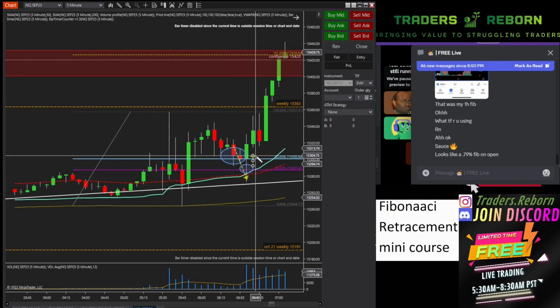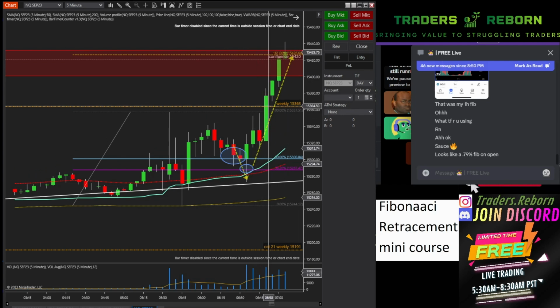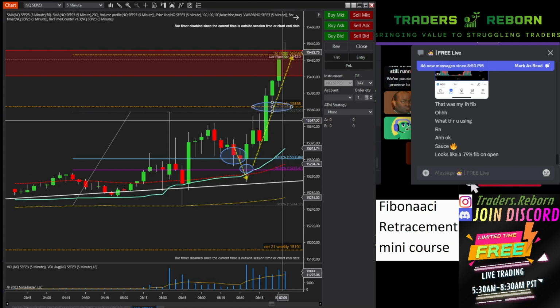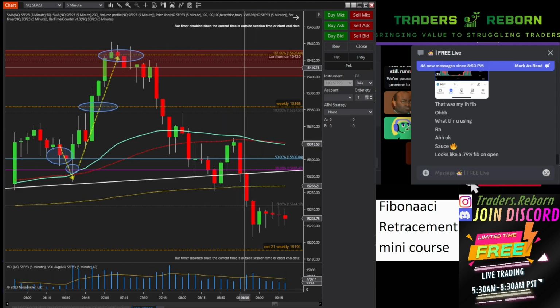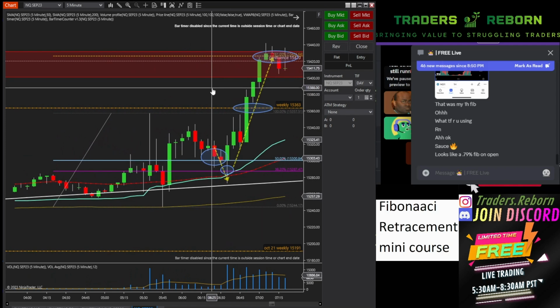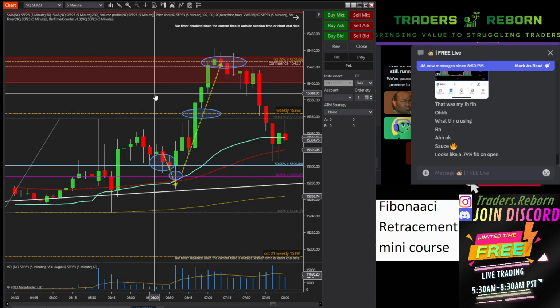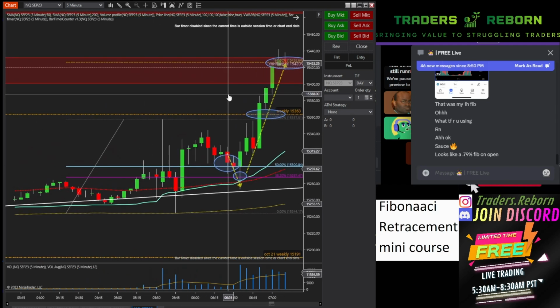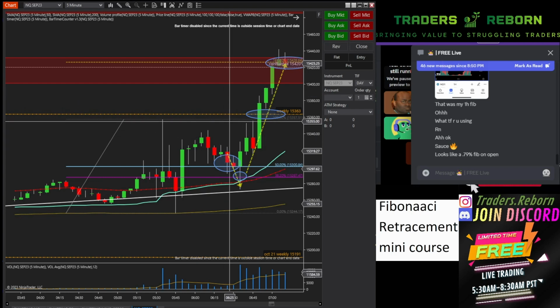The moment it shoots past 50%, the baby blue line, I'll add my full position, and then I'll take it to the next level. And this will be my first target right here because I have a level here. That will be my half trim position and my full trim position. Look, before it dropped down, you see? That trade would have been a successful trade at the open also. So as you can see, right there. This right now is obviously in hindsight, but this is how I would trade it.